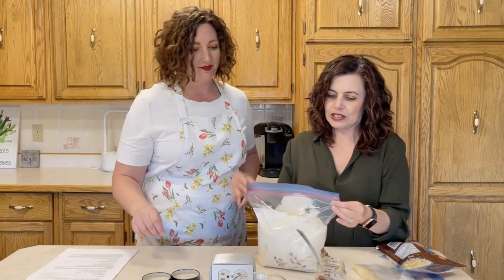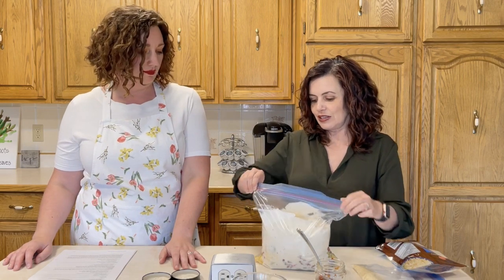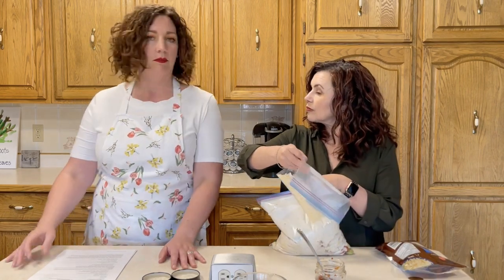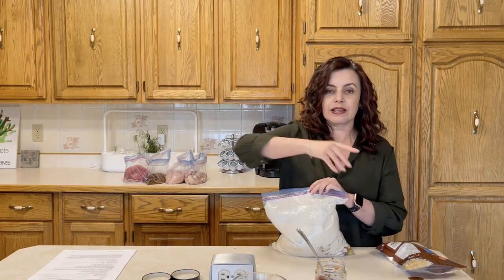Okay, so we're just going to seal the bag now. You're doing this at the same time as me, right? We're going to give this a shake, then open the bag back up and get out all that excess air, because air is the enemy when you're freezer cooking. It causes freezer burn. Then this one will be done, except for stapling, of course. I'm going to go find the stapler, and you're going to staple the cheese above the seal, because otherwise you get a hole in your bag and it will leak.